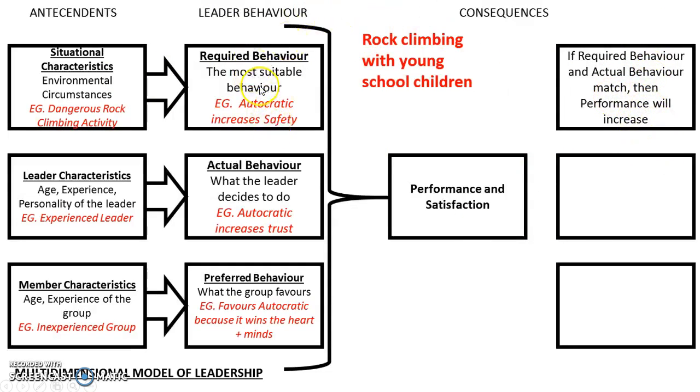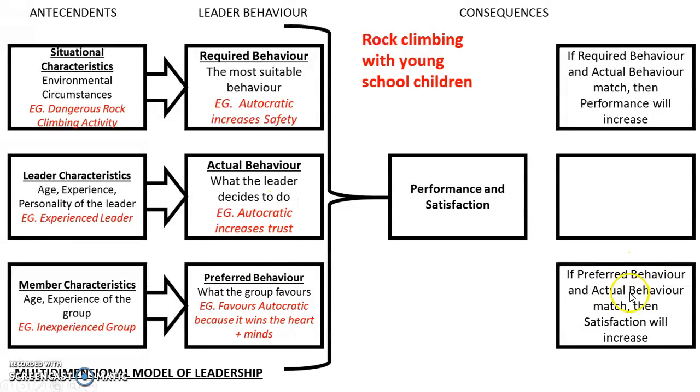So if the most suitable behaviour matches or combines with what the leader decides to do, there's a massive chance you're going to be successful. E.g., you're going to get to the top of the mountain faster, okay, so in this situation. So that might be an example to put onto there. Now, I'm sure you can see that. So often, you might not always like what the leader is asking you to do, for example, but you know that it's the most suitable thing to do in that situation. Dangerous, you want to get to the top, and this means that your performance getting to the top of the mountain would increase.